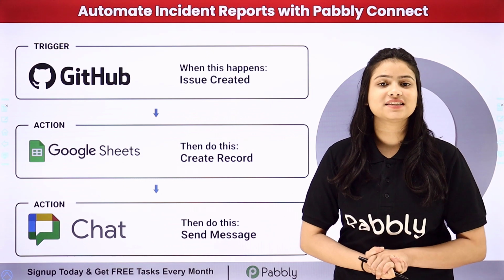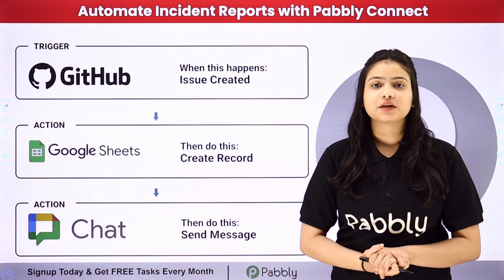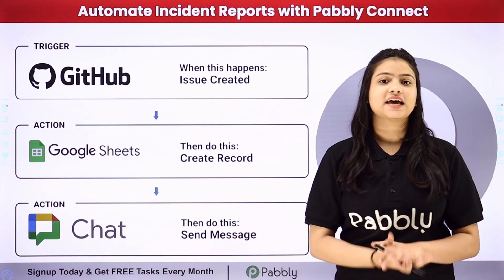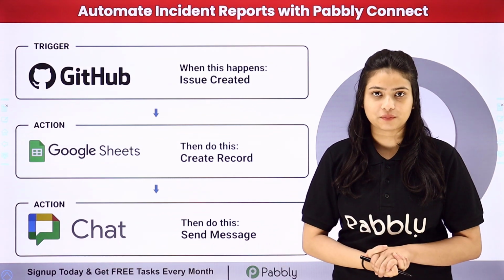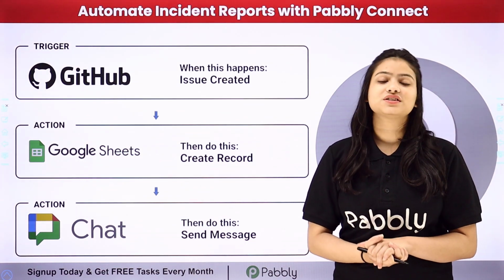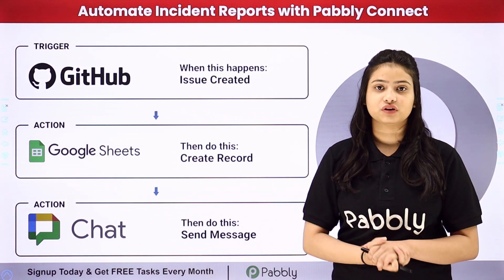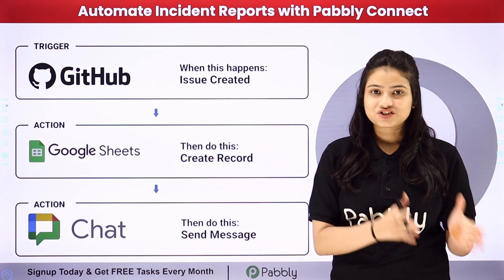So how are we going to automate this entire process? For this, we will have to set up a connection between all these applications, and we are going to do that without any coding or programming skills with the help of Pabbly Connect, which is an amazing automation and integration software. Pabbly Connect works on two principles, trigger and action.